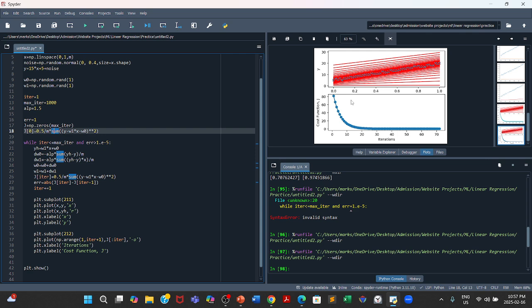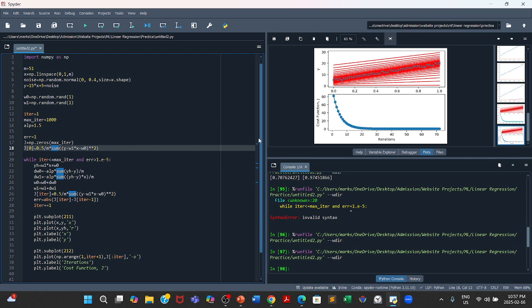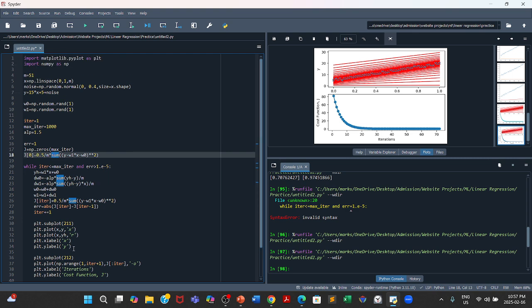So we can see there are quite a number of problems or something going on there, but before that I just want to explain how this subplotting works. See, in this subplotting we have this number 211, and this number 212. What does it actually mean? So here there are basically three different terms. The first one represents row, the second one represents column, and the third one represents index.